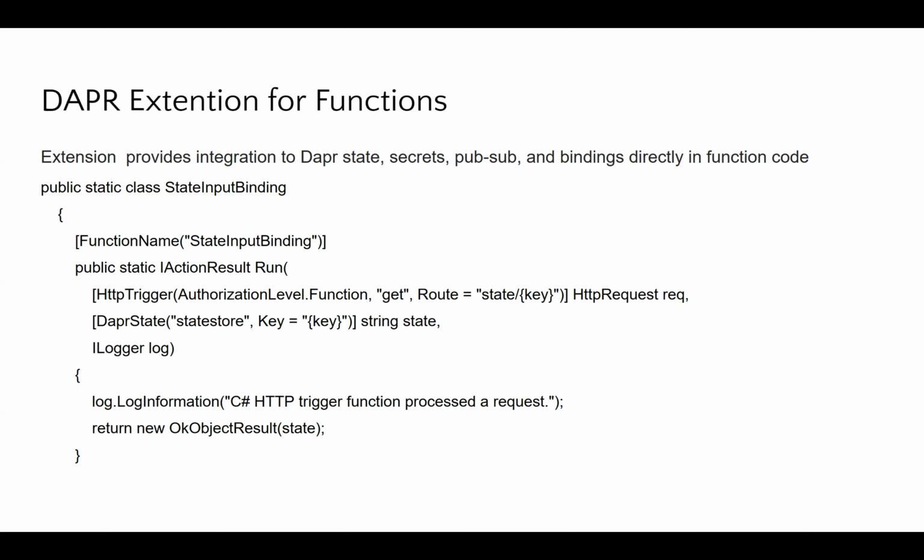If you see Dapr state, this is how in the code we can specify which specific Dapr component is being used. It can be state or pub/sub or a service invocation. We have a set of triggers and bindings, which I will talk about in the subsequent slide. Primarily, Dapr states, secrets, pub/sub, service invocation, bindings, all these operations can be leveraged within the functions code, in the functions way of writing it.